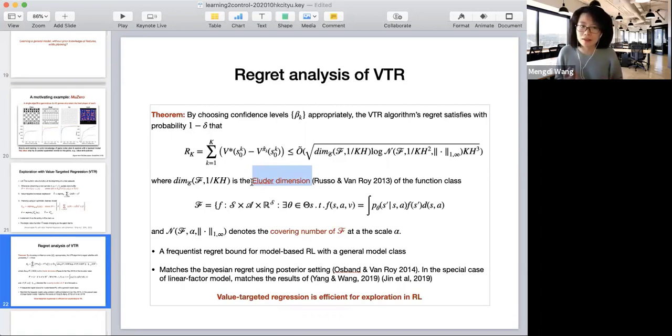We can think about this as a generalization of dimension to a nonlinear function class. If we work with features and a linear model, that was just the dimension of the feature map. But now if we work with a neural network or a more general parameterized function class, then it's a particular notion called the eluder dimension of the function class. And this result will also give us the same d square root of t regret if we apply it to the special case of linear matrix models.